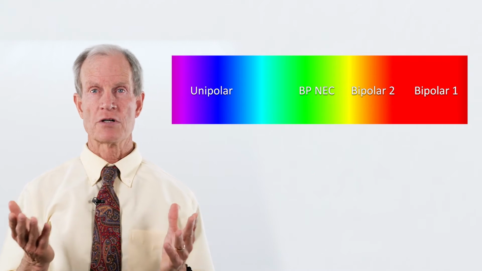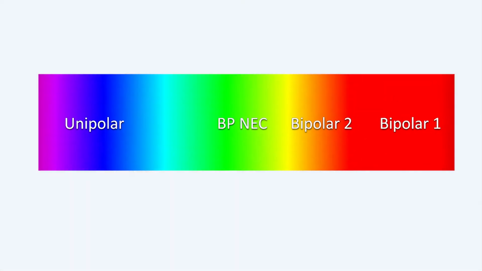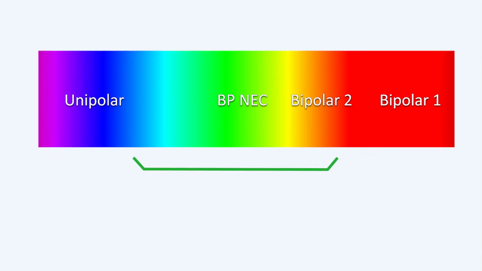As you go across into the middle of the mood spectrum, there's still depression, much the same as at the unipolar end, but there's something else as well, a higher energy thing. That higher energy thing is called hypomania, but as you'll see in a moment, there are all sorts of hypomania, and some are really subtle.